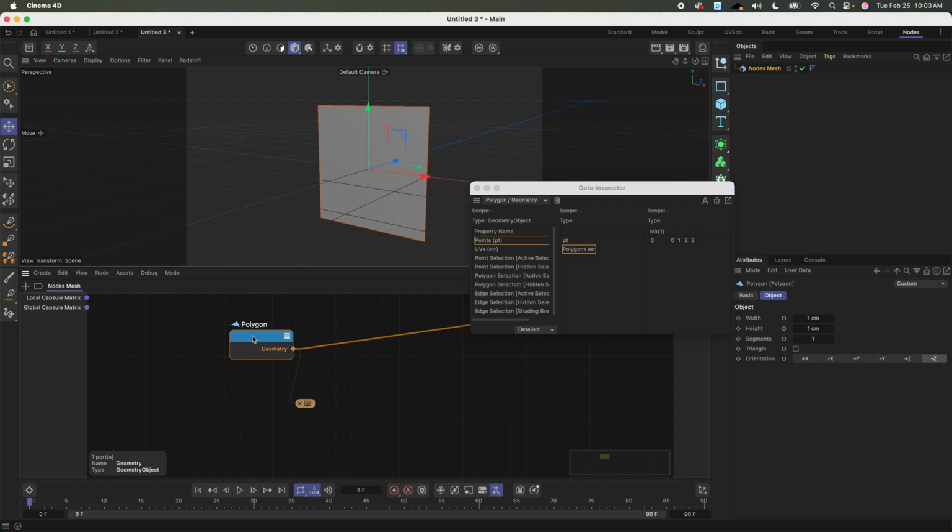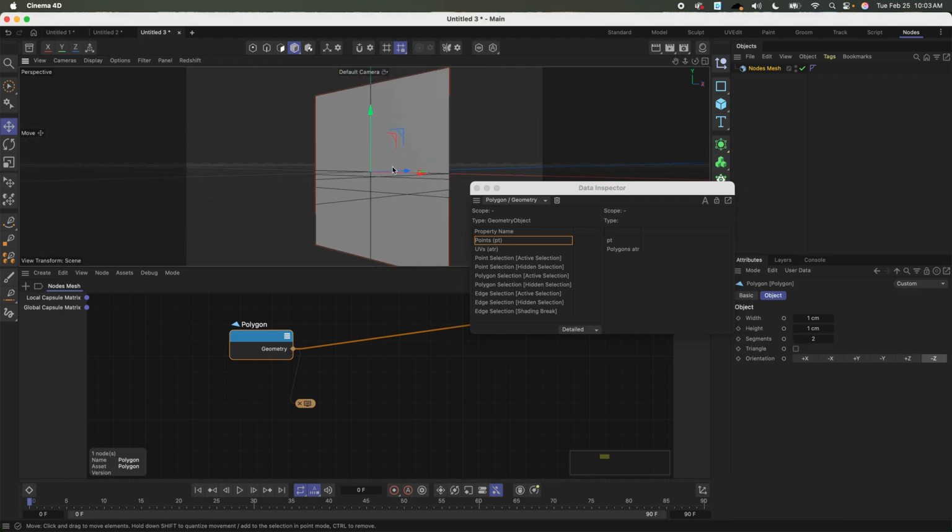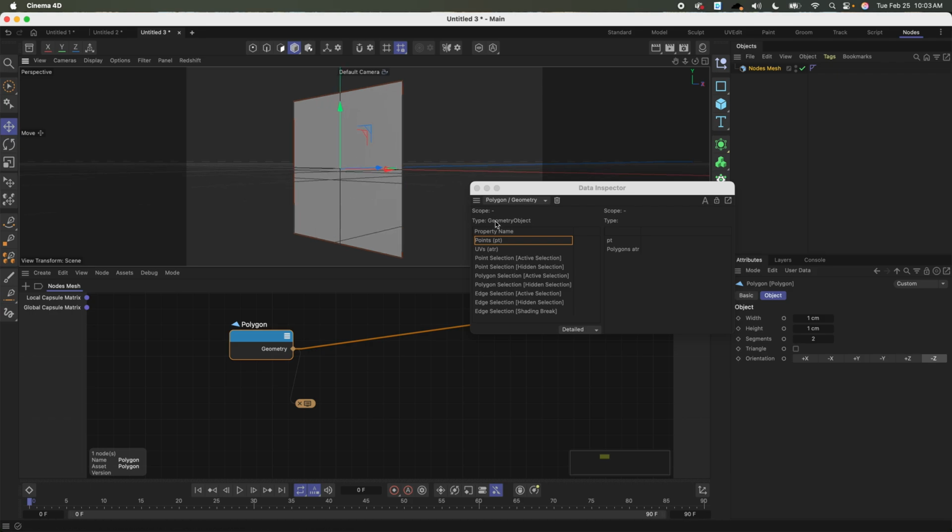That all works. Let's take our polygon and just increase the number of segments and take a look at the points again. I'm going to take a look at this with garage shading lines. So we've got 4 polygons now. If we look at our points, we've got 1, 2, 3, 4, 5, 6, 7, 8, 9 points, which we see here. It's not a unique point per polygon corner. Those are sometimes shared, right? So the points are the same.